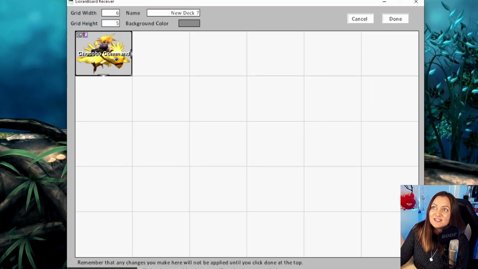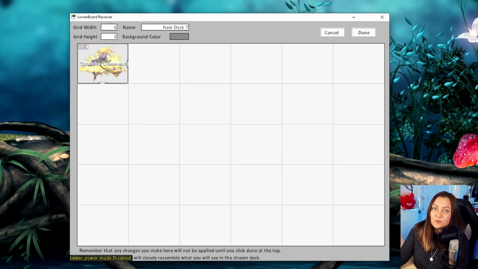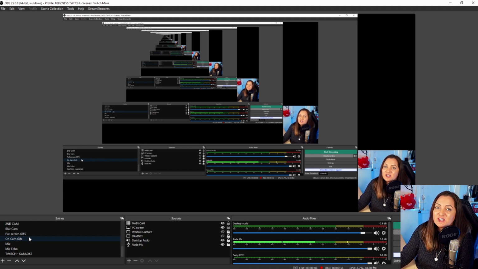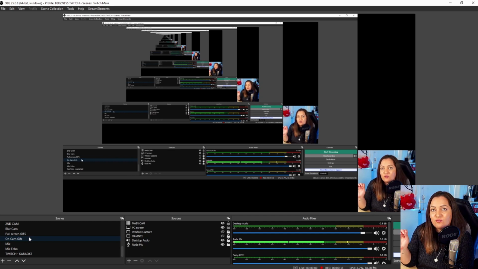So once that is done, this is pretty much set up. The only thing that we need to do now is to make sure that our animation is working within OBS and this will start to trigger. So in my example here, I have a scene which contains all of my on-screen GIFs and all of my on-cam GIFs. If you're having something animated, you'll want a GIF that has a transparent background. You may potentially need to luma key or chroma key out a background if it isn't transparent.